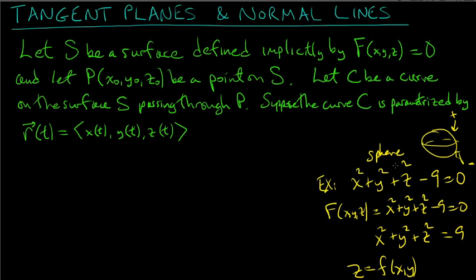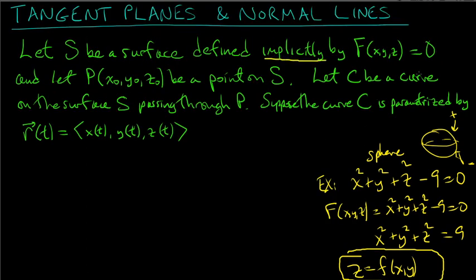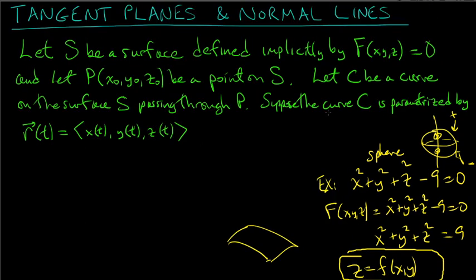And so for these implicit surfaces, you cannot always write it this way, with z being a function of x and y. In some sense, these implicit surfaces are a little bit more general, because surfaces as a function of x and y can't fold in on themselves. You can't have two z's for the same x, y. Like for a sphere, it fails the vertical line test. You have 2 points with the same x and y. Okay, so that's a surface defined implicitly.